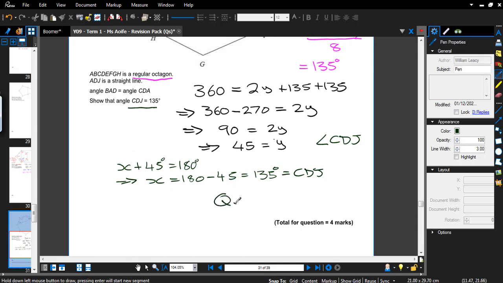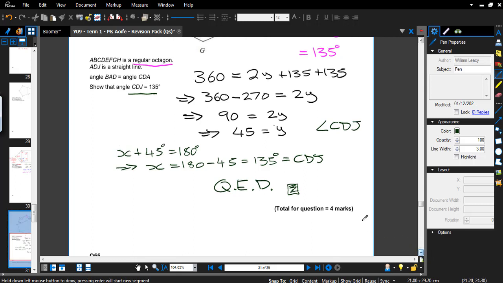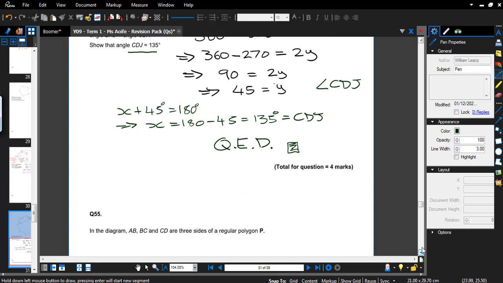So you can put QED. My teacher used to always say, he was a brilliant teacher, a really good, brilliant mathematics teacher, QED is Latin. It means quod erat demonstrandum, which means it has been demonstrated or it has been shown. You do that at the end of a proof, but nowadays they don't do that. Nowadays, at the end of a maths proof, they do a square and like a squiggly line in it. But I like QED. QED is way better. Whatever, I just do the two of them usually.